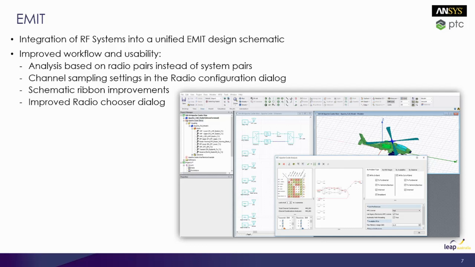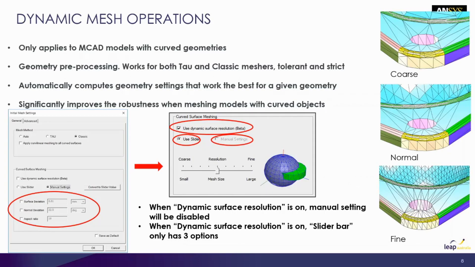The next feature update is dynamic surface resolution, which is applicable for MCAD models with curved geometries. Selecting the dynamic surface resolution in the initial mesh settings specifies the best practice mesh operation over geometric models. The default or user-defined mesh operations may or may not be replaced by optimized mesh operations with model analysis. In general, large curved faces, curved faces with small gaps, or skewed cables get smoother curvature representation, while small curved faces such as fillets and small curved objects get relatively coarse triangulations to reduce overall mesh size.